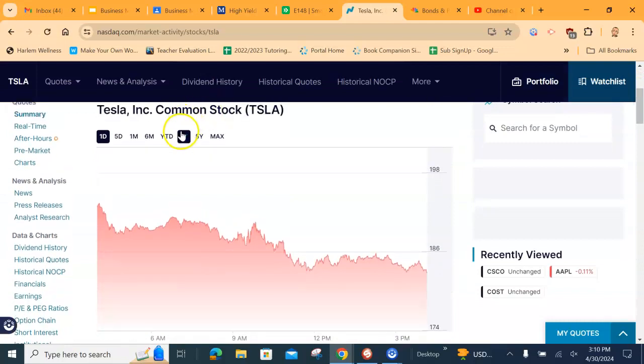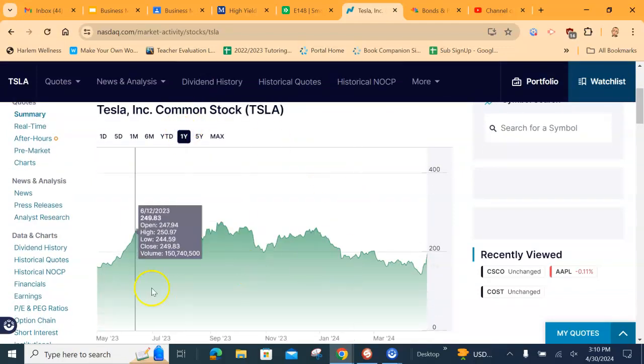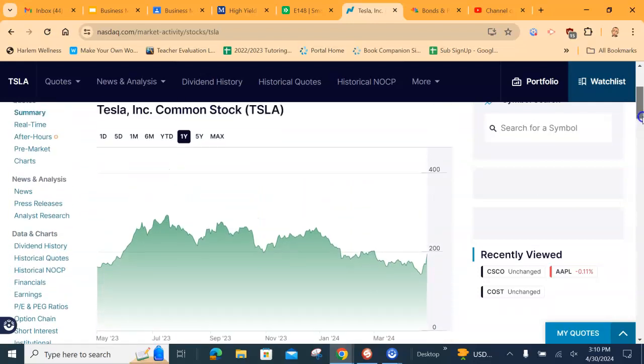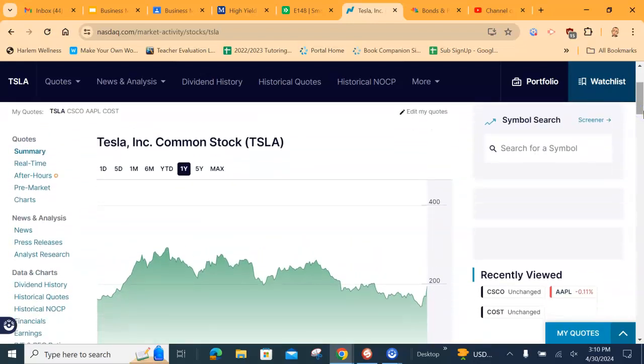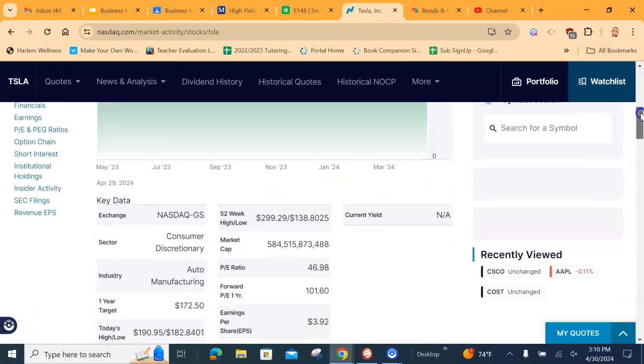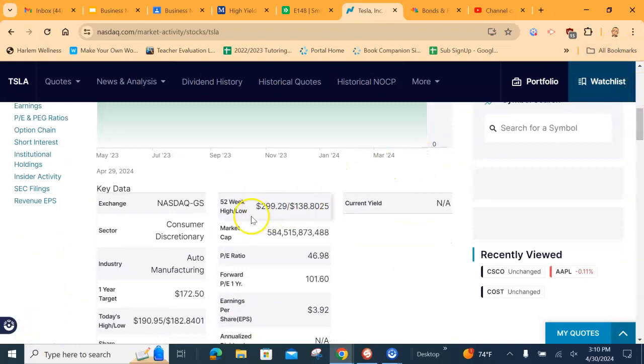So let's say I go to Tesla. I like to go and look at it for a year. That's pretty flat for a year, but okay. So I look and I'm like, okay, ticker symbols are just the abbreviations that they use. If I was using Tesla as my first one, I'd have TSLA. For highs and lows, all this is going to be there. Here's your 52-week high and low. You can pick them right off of what's going on here.